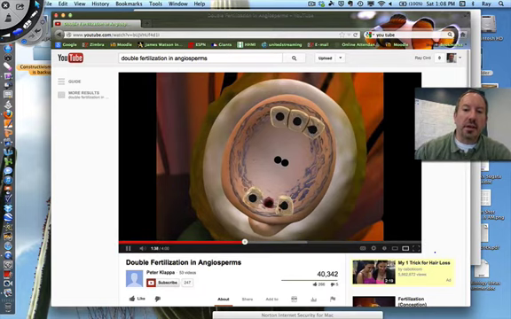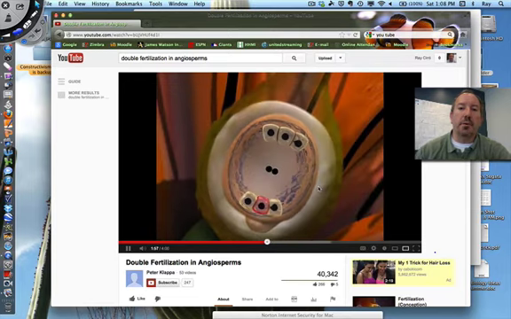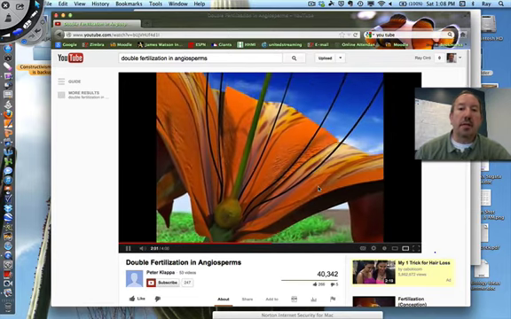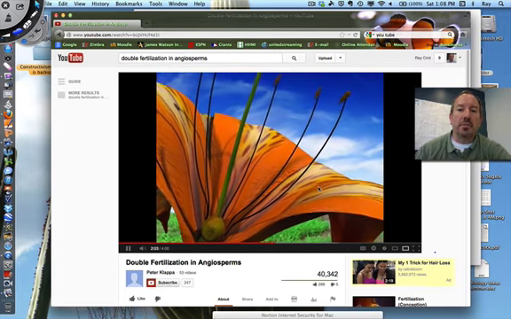And then these 2 cells flank the egg. Notice how the egg is red in this animation. It's very special. This is the cell that needs to be fertilized to produce the zygote. We think that these cells help to guide the sperm to the nuclei. And then there's this big gal, I should say, which is the endosperm mother cell. And so now in the male, so that was the embryo sac, those 7 cells.